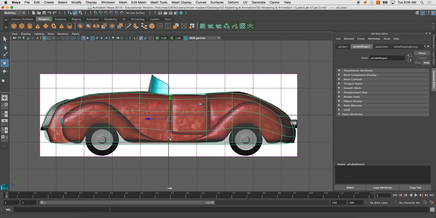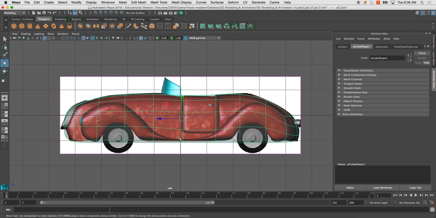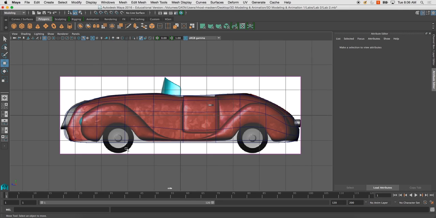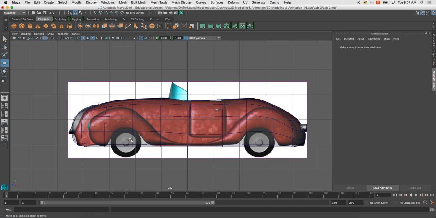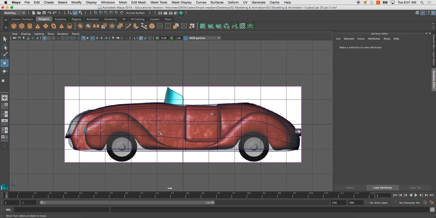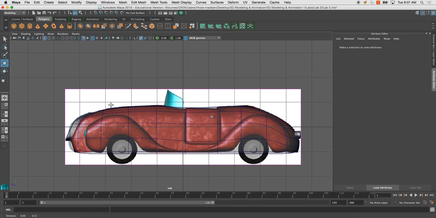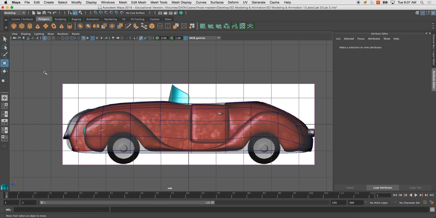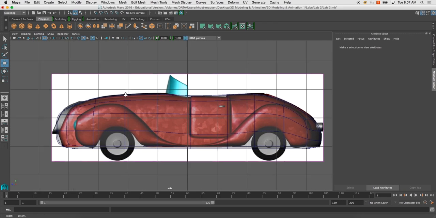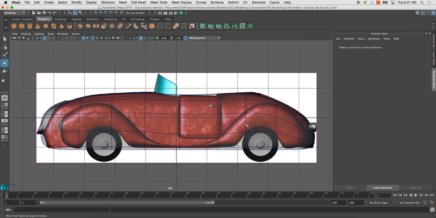The other thing is we can also model an entirely different way by getting these edge loops and extra geometry, but we'd have to do it manually. But this is a very common way to model, and it's called box modeling. It's basically just a ton of extruding. So what we're going to do here is for the side fender, I'm going to box model that.